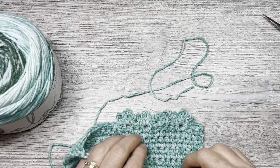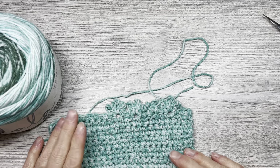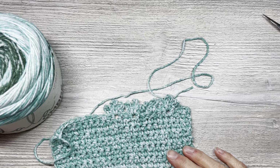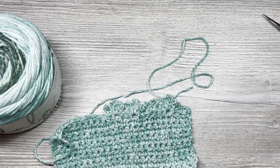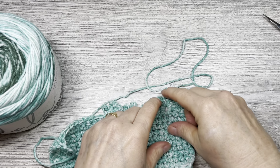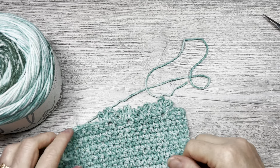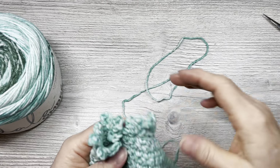And like I said on the headband, if you want to block this, which is essentially you wash it or spray it, get it moist, wet, and then you pin it to a mat. If you pin these points out, they will stay nice for you until you wash it again.